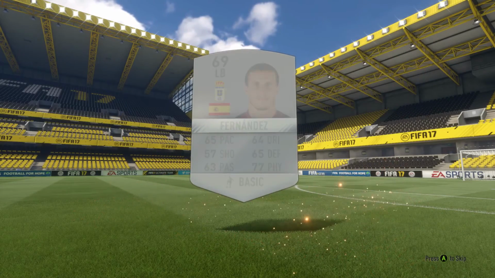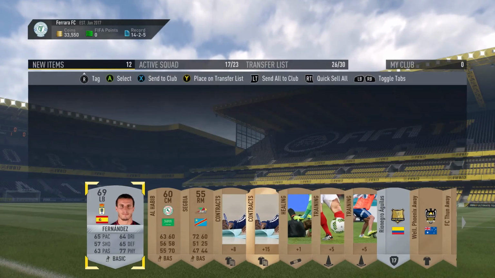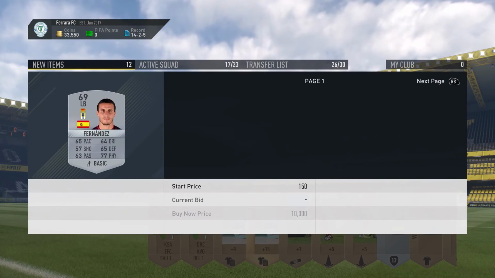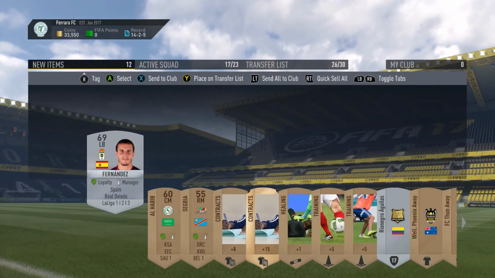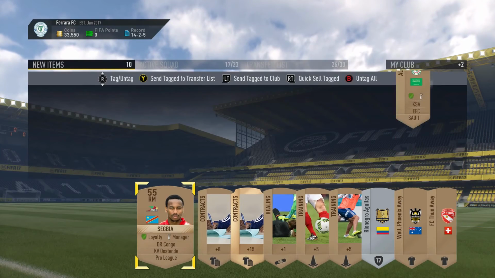Next in the pack, silver player Fernandez. He's going to be from a Spanish league, La Liga 1, 2, 3. And he's not going to sell, is he? No. Oh, everything was 10,000 except for the 1 200 card. Let's check the Pro League.